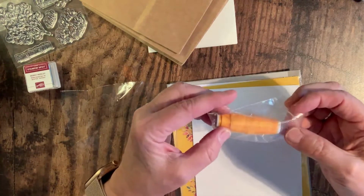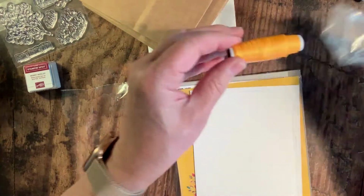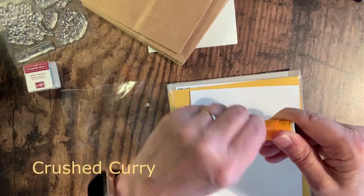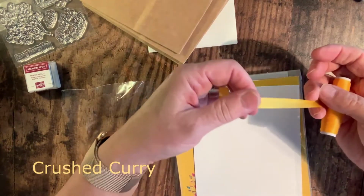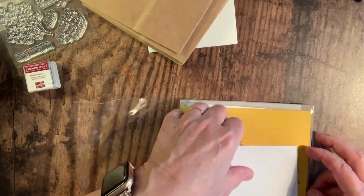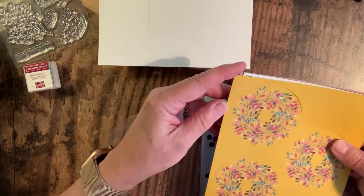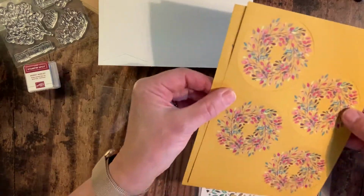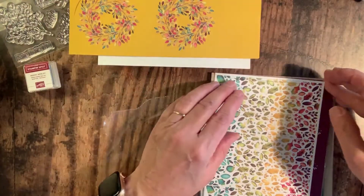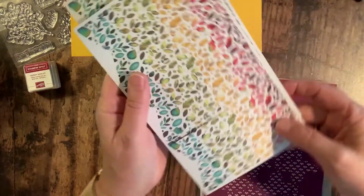Some more ribbon. This is awfully pretty. Somebody said to open this up, it looks kind of orangey, but when you get it started, it's a much nicer, softer color. Mango Melody, perhaps? Then we have some tags. We have some more elements that we can adhere. Those are so pretty. Those probably can go on tags. These are tags, so there's one for each bag.